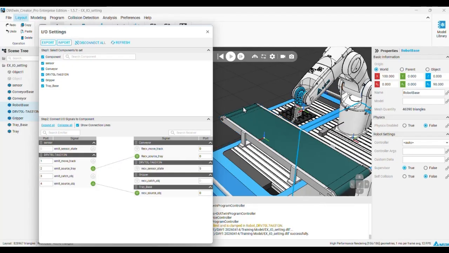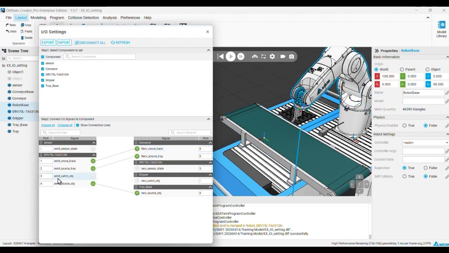Next, maybe you have to start conveying something. The robot will also control the track, and the track will control the conveyor, so the conveyor will receive the signal from the robot. So track to track.